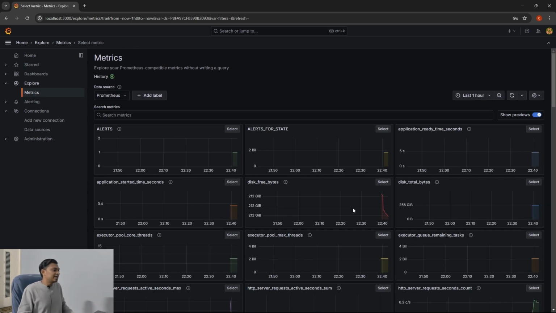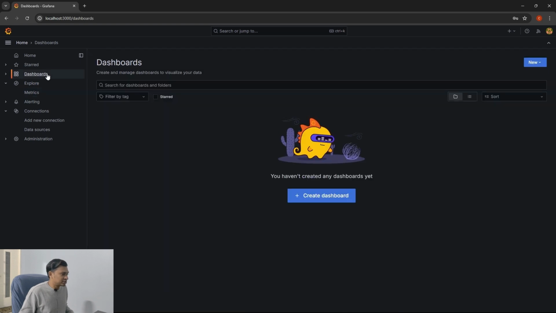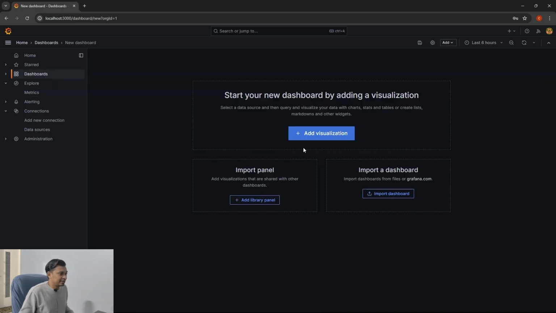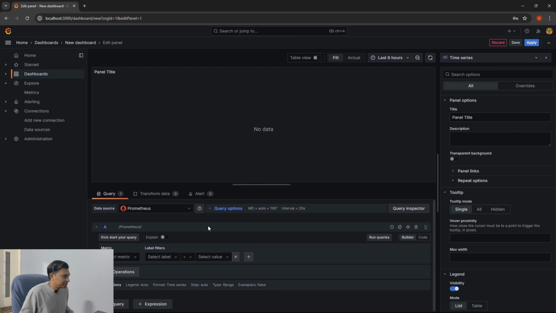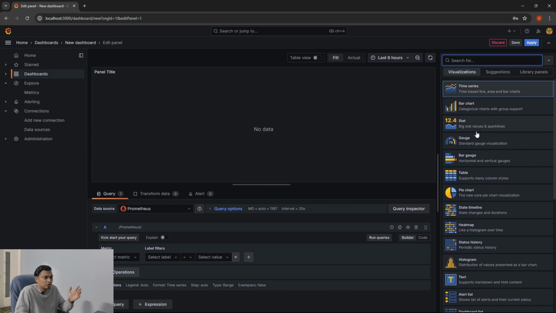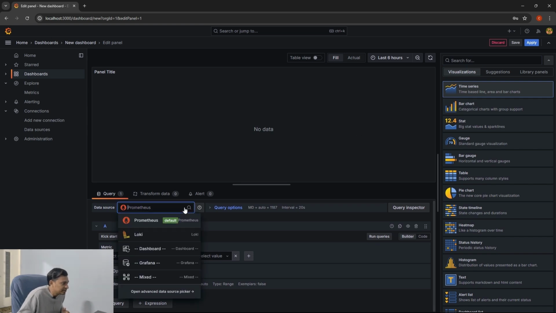Now, in addition to that, we can create our own metrics to see it. So first, what we need is to come to the dashboard. We have to create a dashboard, click add visualization, and create our visualization. So first I will go with Prometheus. In this Prometheus, I need to create some metrics. There you can see the graph, but there are a lot of options to see, like the time series, the pie chart, table, the bar chart, and all that.